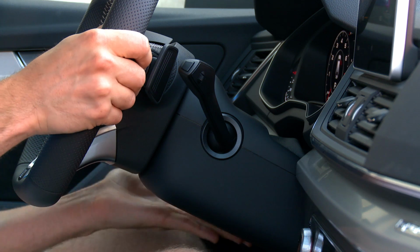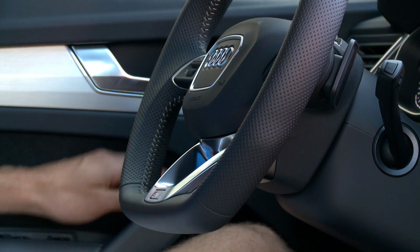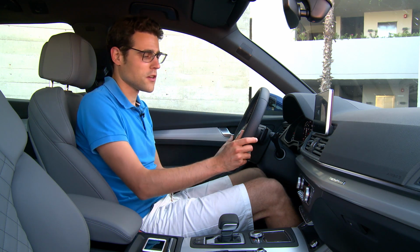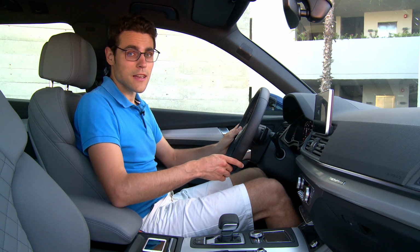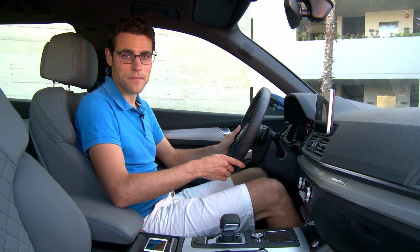And in this case, an S-line steering wheel is a little bit smaller, sportier, also has the flat bottom. I've tested the other normal steering wheel earlier, it's a little bit bigger, doesn't feel that sporty, but of course also does the job. An S-line interior package, as we have here right now, of course is always optional and costs a lot of money, but then you also get those sporty elements here in the interior.